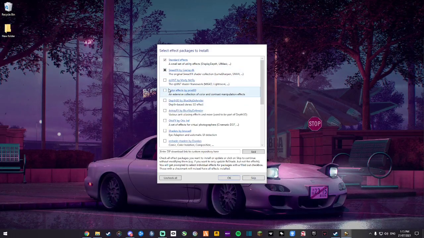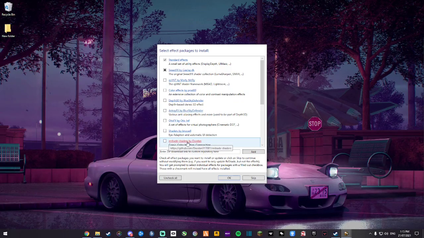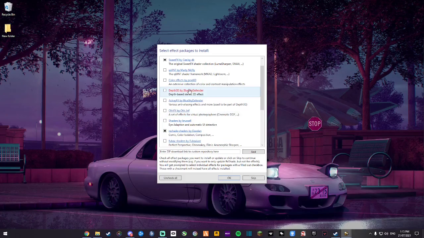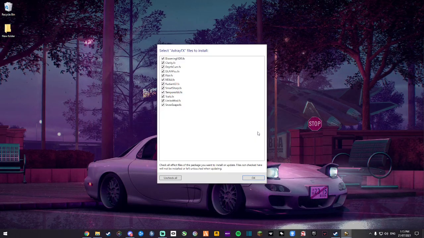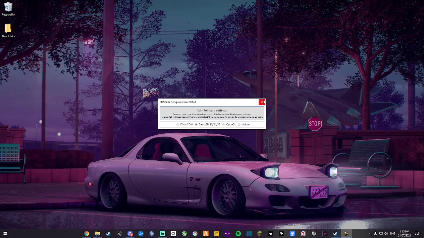And then inside here, you are going to want to install Ashtray by AFX and Reshade Shaders by Deodan. So if you click the little tick box for Deodan and then Ashtray FX, you'll go ahead and click OK, making sure all of these are ticked, and then click OK again, click OK again, click OK again, and there we go. Reshade is successfully set up.